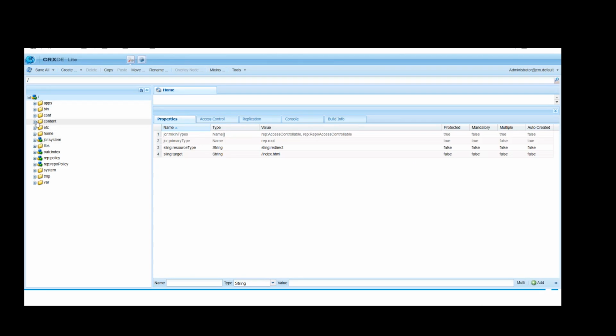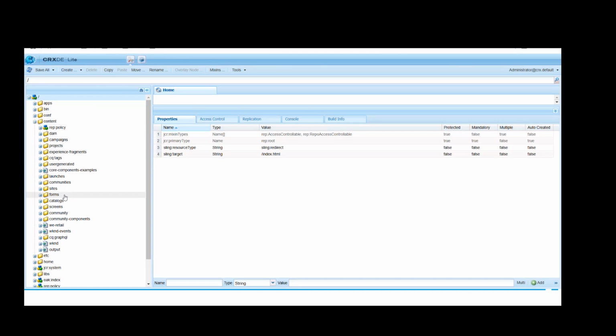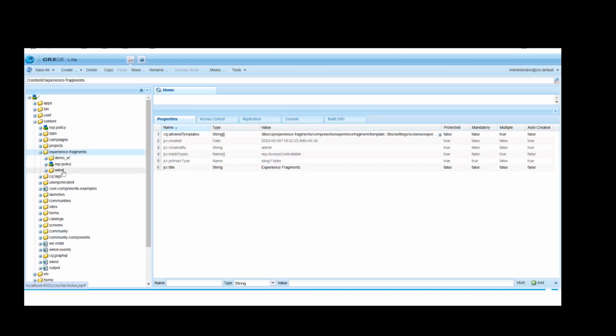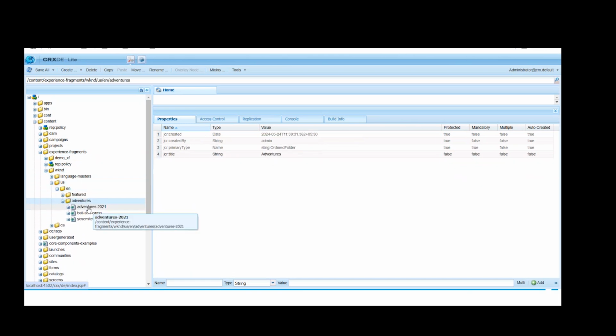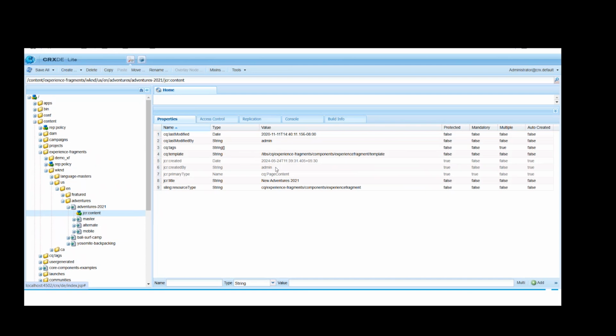This is the JCR repository, and as we discussed, it is a part of content and will be treated as a content page. So under the content folder, you can see experience fragments. And when you click on the experience fragment, you can find all the experience fragments. And when you open up any of the experience fragment, it will be treated as CQ content, page content. However, it is an experience fragment. So any experience fragment that you are creating will be treated as a content page and will be available under slash content slash experience fragment hierarchy.